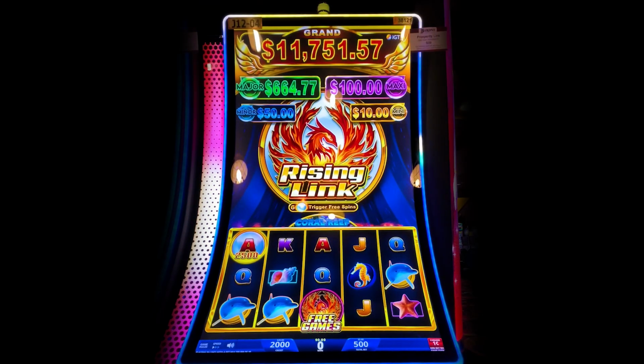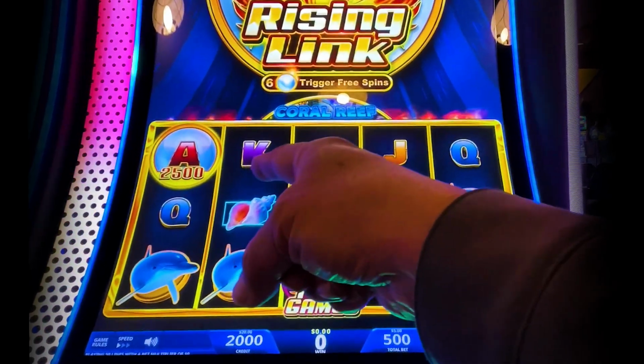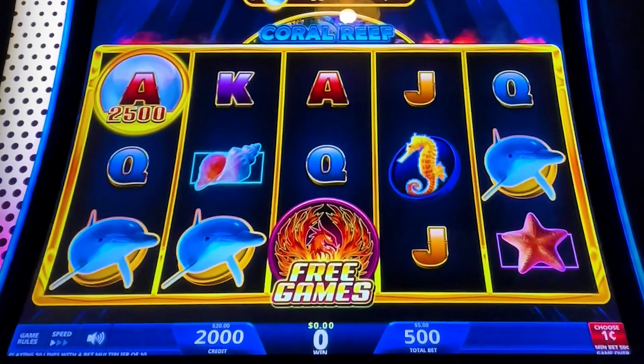So here we have Rising Link Coral Reef. There's also a rainforest thing. You see the free games need three of those, or it's a hold and spin if you get six of those type of symbols with credits on it.